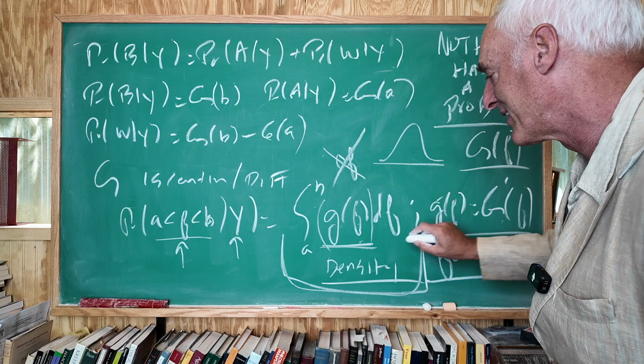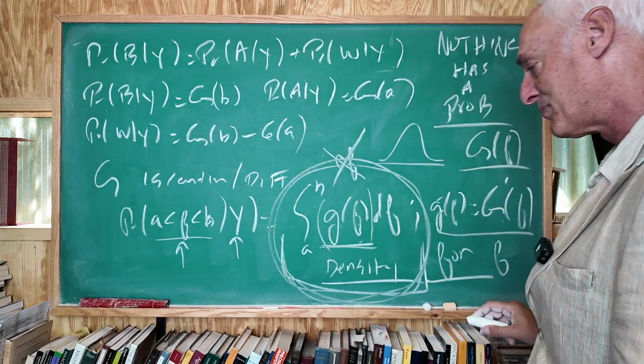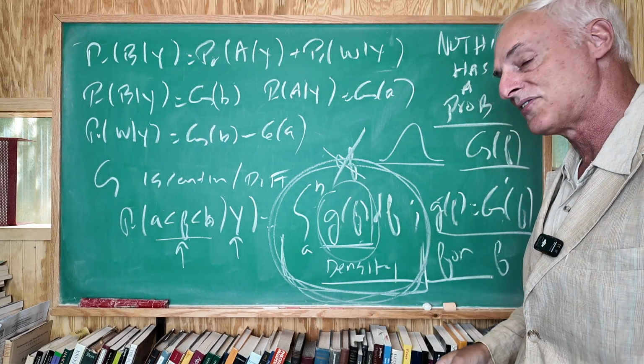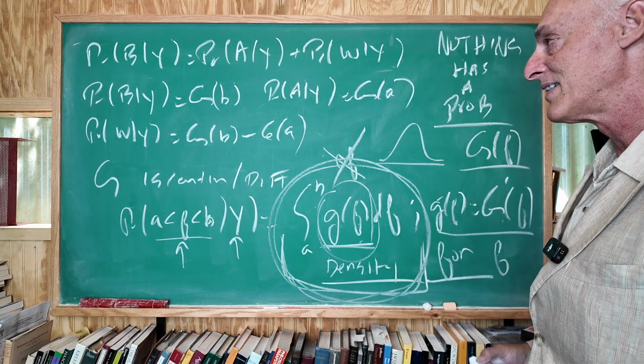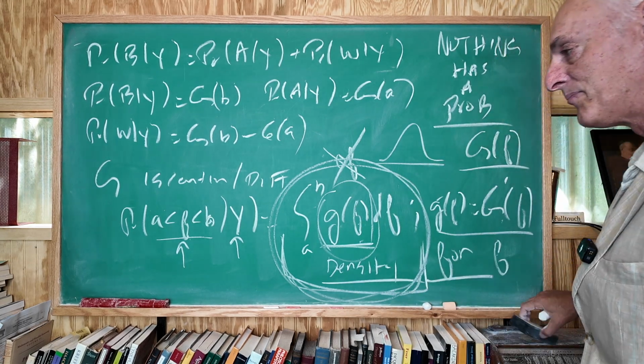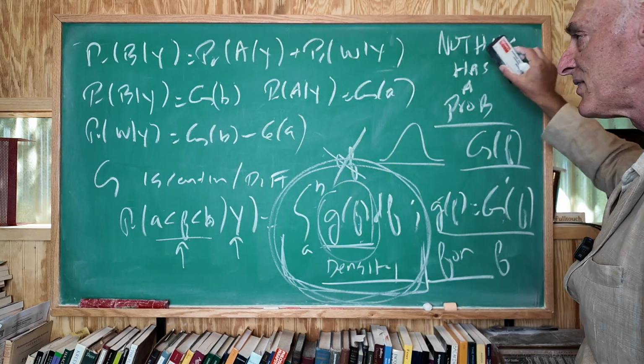This entire thing, again, this entire thing, this is the probability. This is the probability. This is not the probability. This is just some mathematical apparatus that lets us calculate things easier. Now, we have assumed here that G is continuous and differentiable and all this kind of a thing.